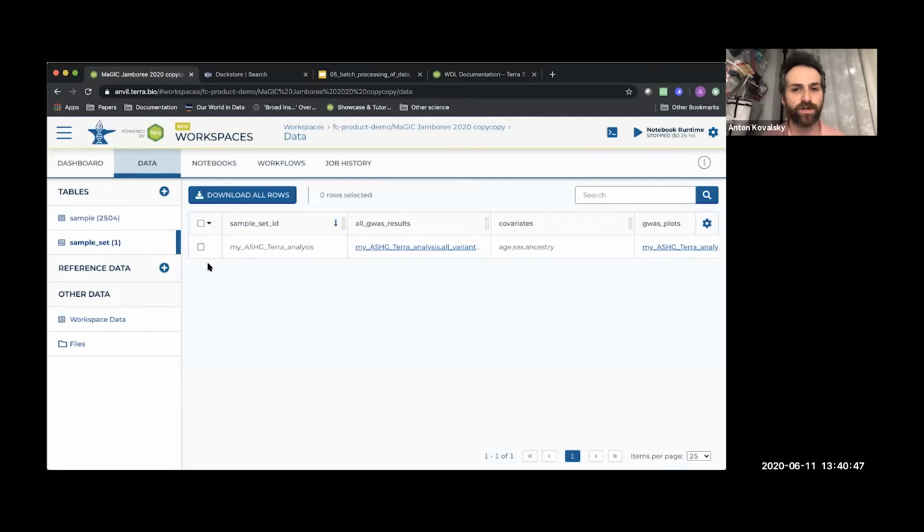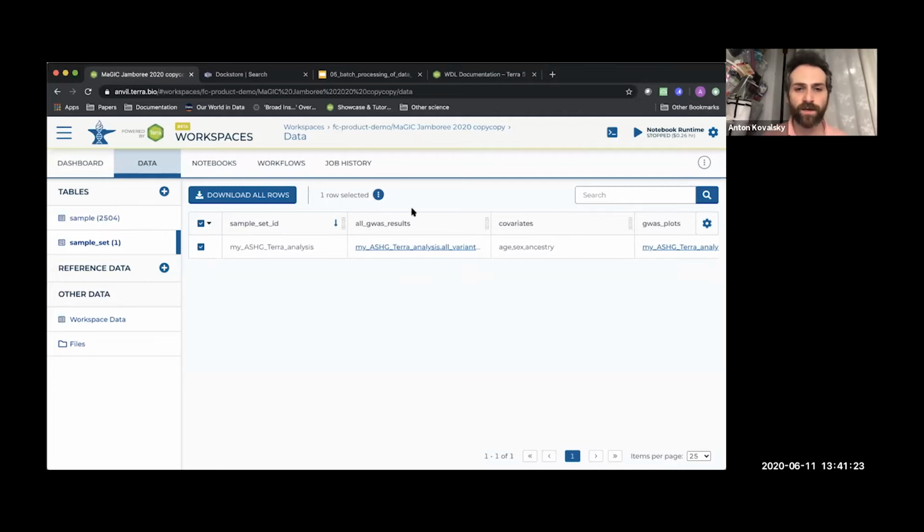As I mentioned during the previous section, this sample set is actually generated by the notebook in the notebook section, and we just made sure that that output was already in place in the public version, so that it didn't matter which exercise you did first. However, if I deleted this sample set, then I could run my workflow only after I had recreated the sample set using the notebook.